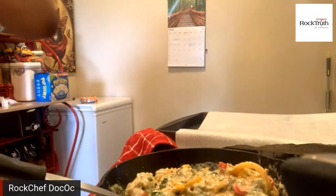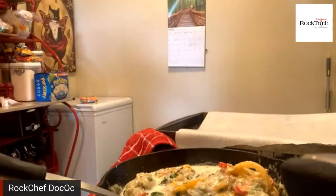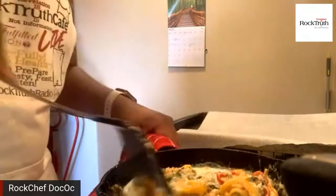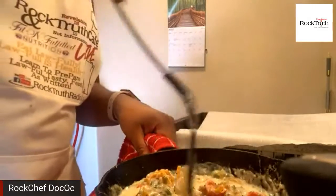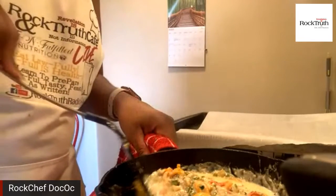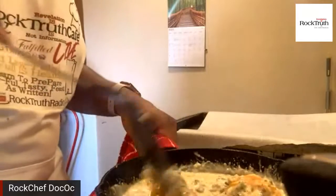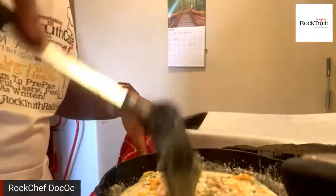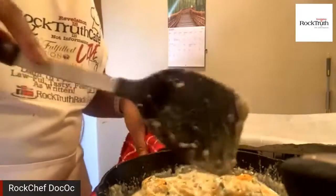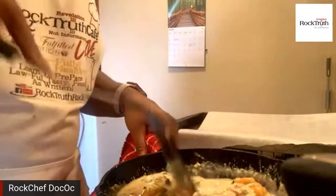Add some more. And this is why I like to not start out with it too thin and runny, because then I can hit just the right consistency that I want by adding some more milk. Because like I said, you can always add it in, but you can't take it out. So that's why sometimes I'd rather undershoot than overshoot, because overshooting can become an issue real quick.